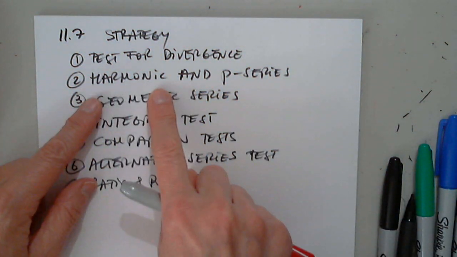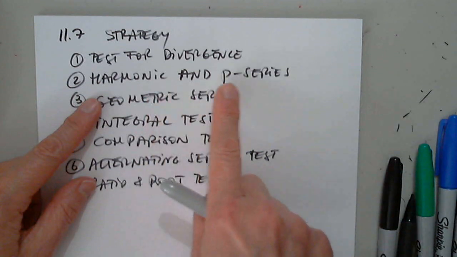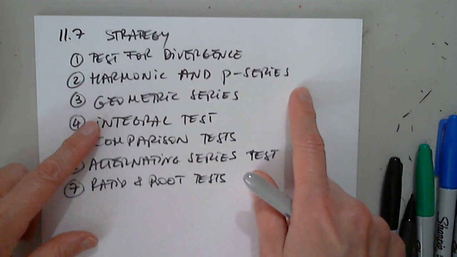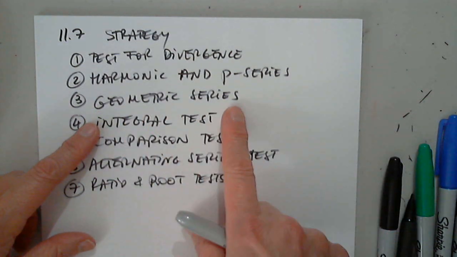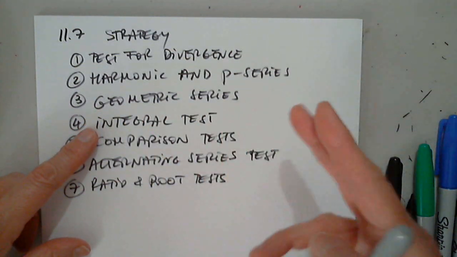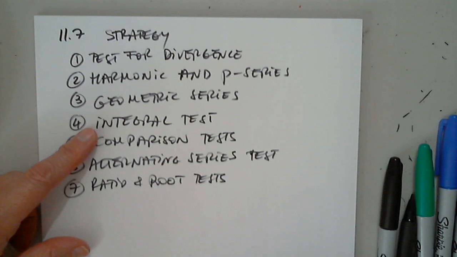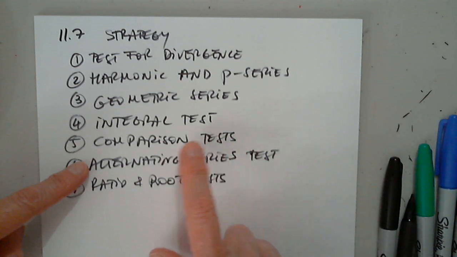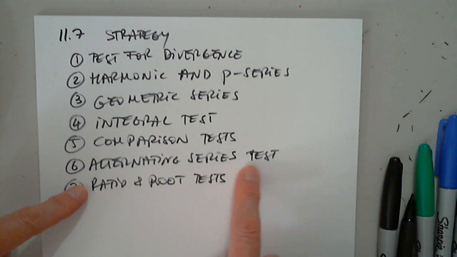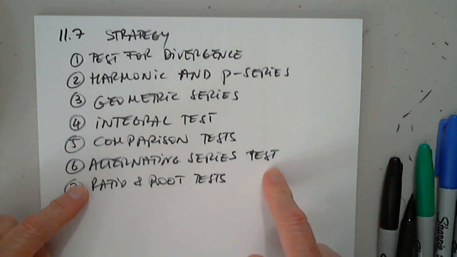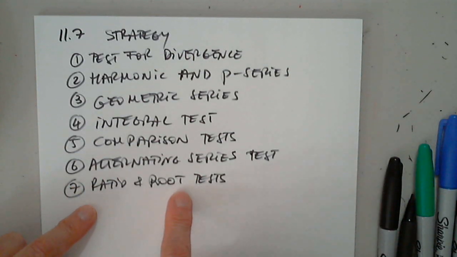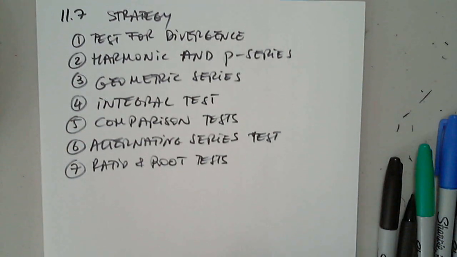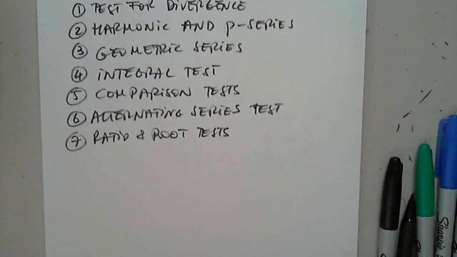Harmonic, which is, as we know, divergent, and the p series when p is greater than 1, they're convergent. The geometric series, remember the two definitions for the nth partial sum and for the sum. The integral test, the comparison, direct and limit, alternating series, and also absolute convergence, and the ratio and the root tests. So let's look at a few examples from page 781 and see how we analyze those.